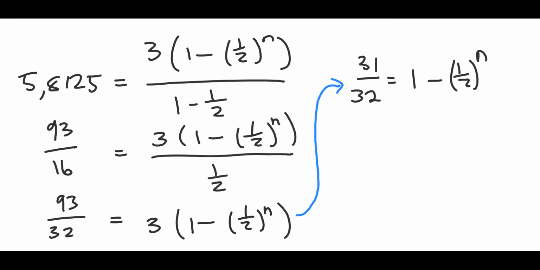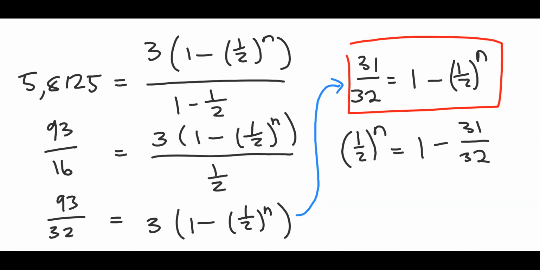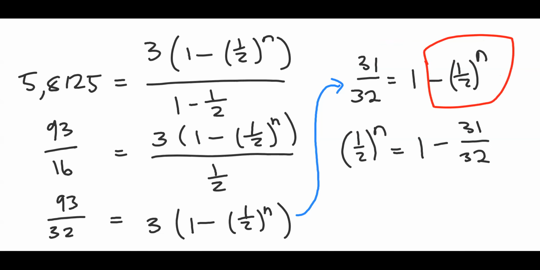Okay, I'm going to do a nice trick here, or not trick really, but I just want to have this thing be positive. So I'm going to take that over, and then I'll take the 31 over 32 over as well. Even though I'm trying to solve for n, instead of taking the 1 over and having both sides be negative, I'd rather take the n over, which makes that whole term positive, and then take the 31 over 32 over. I think that's a neat thing to do.